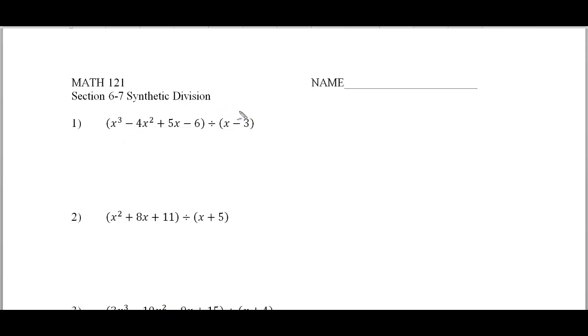And when I say some problems, if you take a quick scan through this page, you'll notice that each of these problems has some form of division problem where it's just a single x minus or plus a number. This is to test whether or not this is a factor of this. In our previous section, we did long division, where a remainder of 0 would tell us if it's a factor.